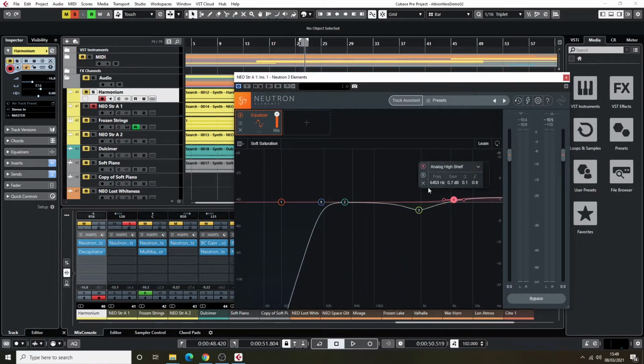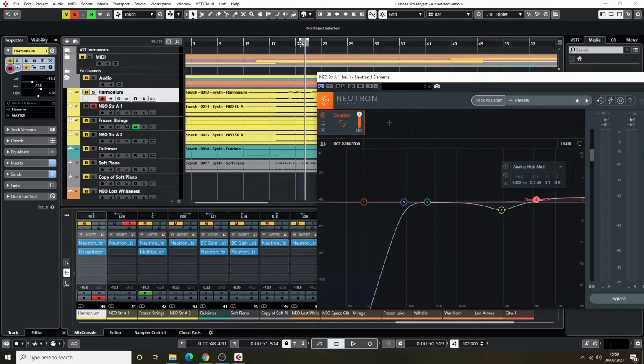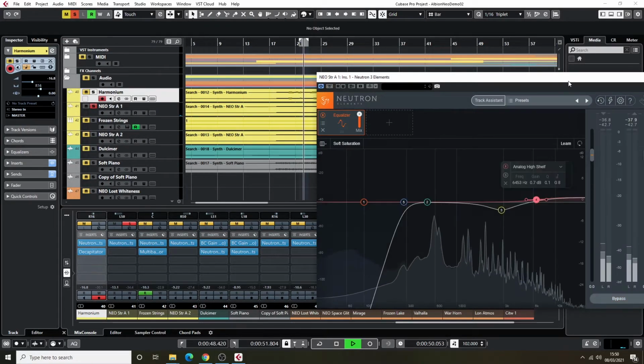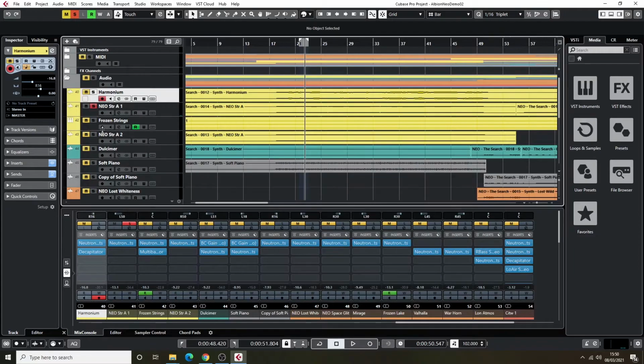But sometimes you do want a bit of air, between above 6 or 8 or 10 or whatever. This one's just 6.5. Basically, I'm just boosting by 0.7 of a dB. So it's not doing a lot, but it's adding something airy to that top end, where you get a lot of the presence. That's really what's going on there.